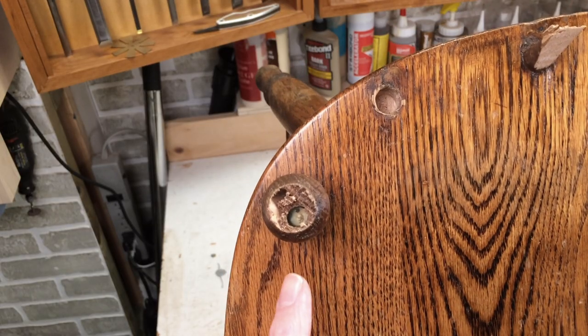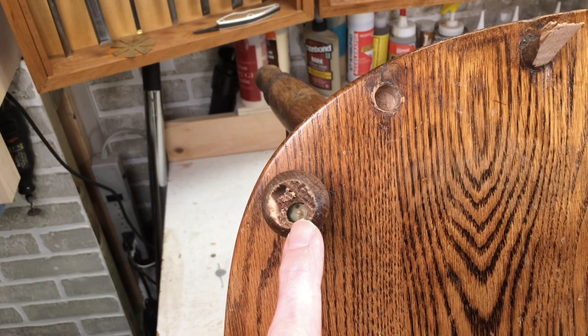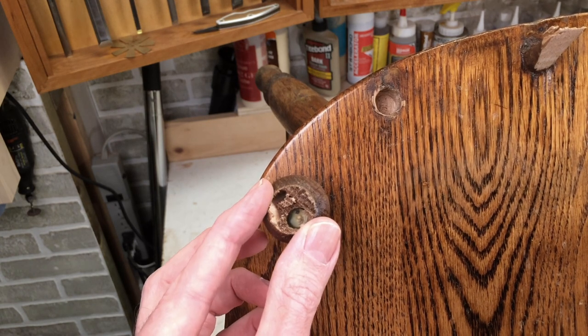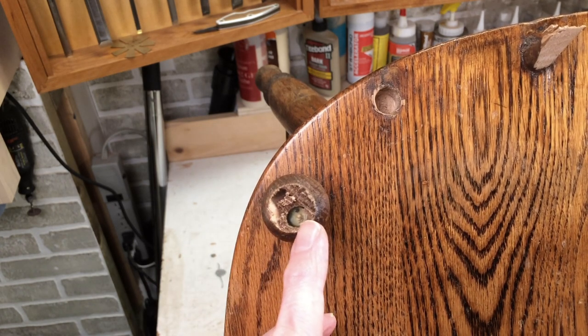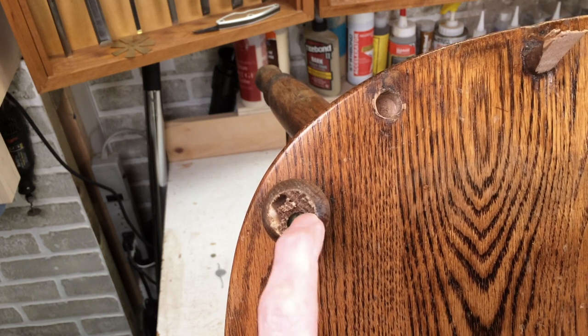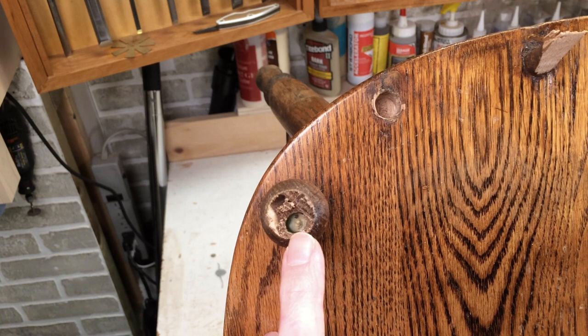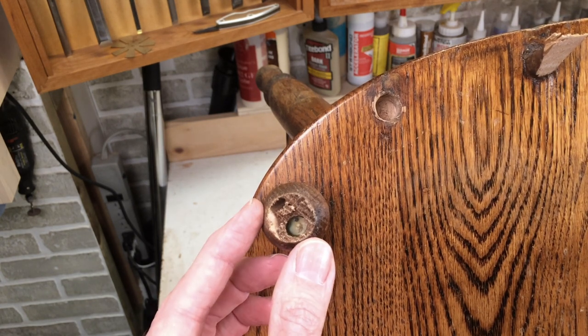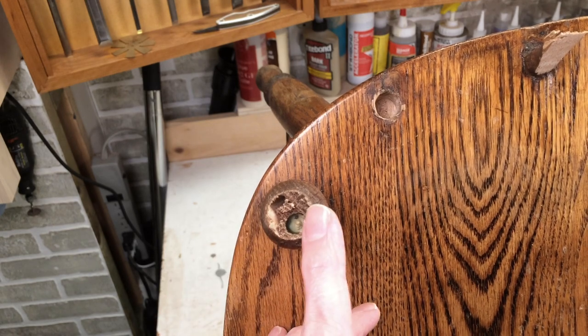I'll lean this forward, and that's not end grain. Looks like someone's reinforced this with a dowel. But this is the narrowest part of the turning. So on this part here, they didn't actually get the dowel through the part they wanted to strengthen. In fact, there's a hole there I can put my finger in, and it looks like we're missing about 20% of the end grain, which would make this weaker. But there's also a flat spot over here.